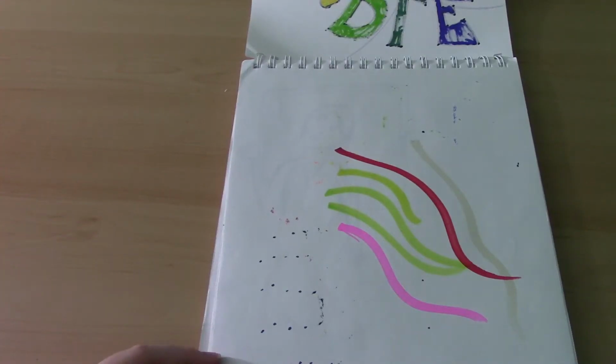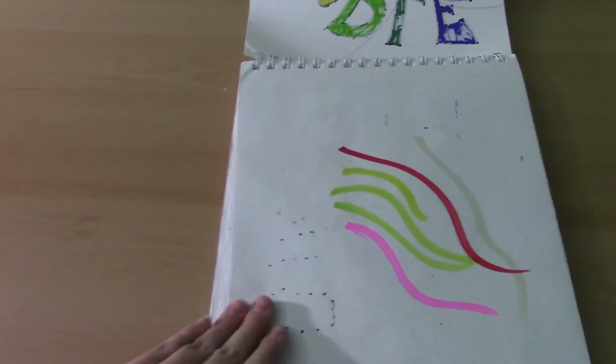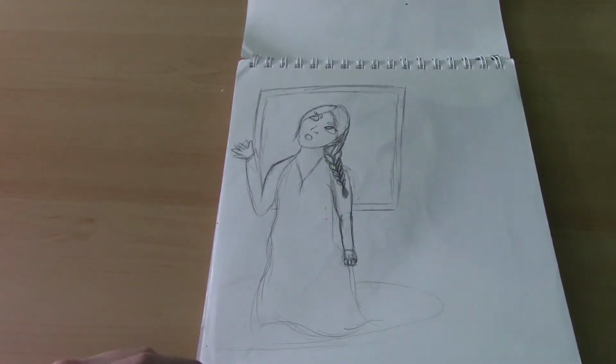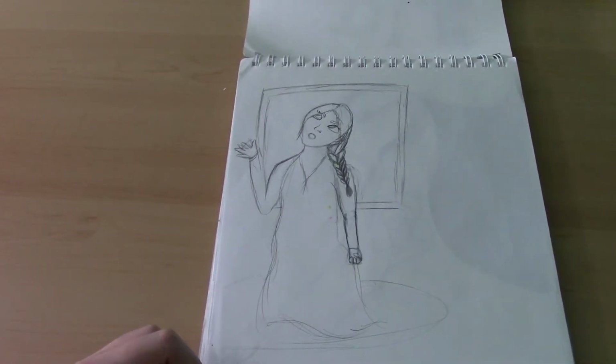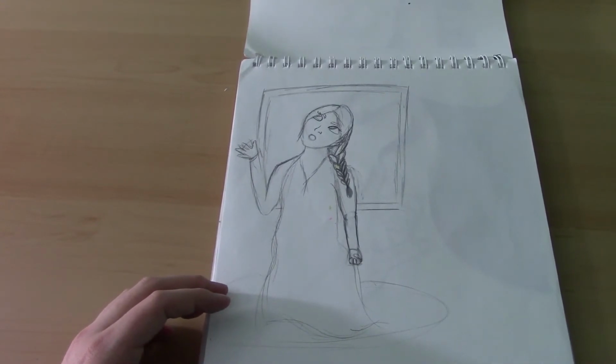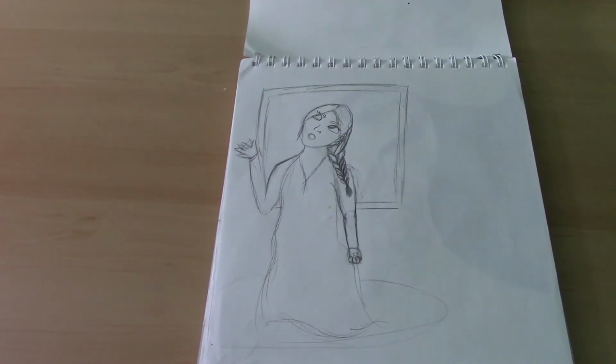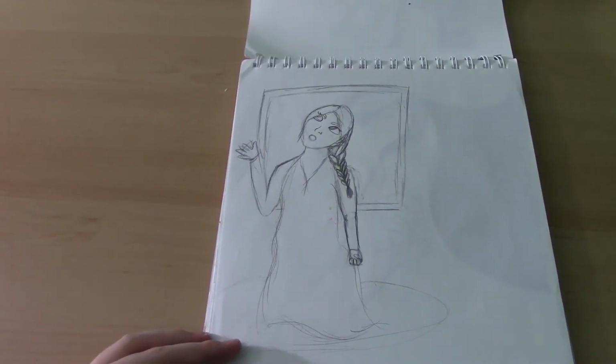We were coloring in animation class, and there was a set of 48 Blick markers in front of me, so I couldn't help testing out some colors. Here's another sketch concept for maybe a painting I'd like to create someday. And I actually created this character in October of last year. I created her looking out a window at the stars in a purple dress, and I feel like it'd be cool to redraw this character now with some more improved skills.